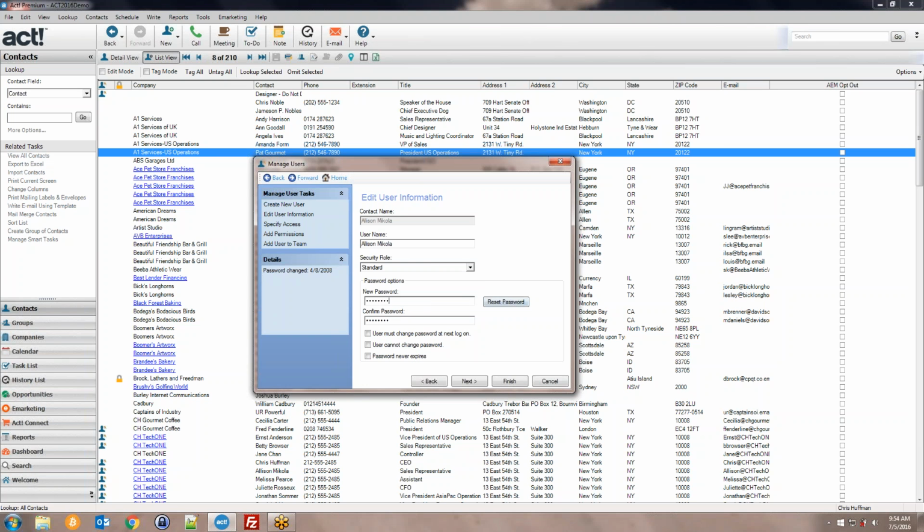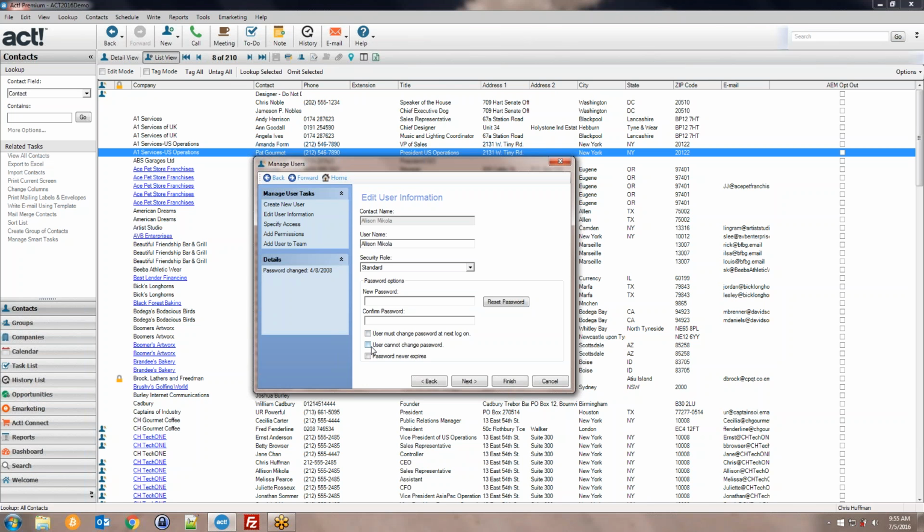Within the Manage Users panel, you can also reset somebody's password. If I press this, it blanks out their password, and I can just save this by pressing Finish, and they'll have a blank password. Or I can set the password for them from here. There are some options. User must change the password at next logon. If maybe you have an internal policy where nobody is allowed to know anybody else's password, you could blank out their password or set this for them and then force them to select a new one once they log in.